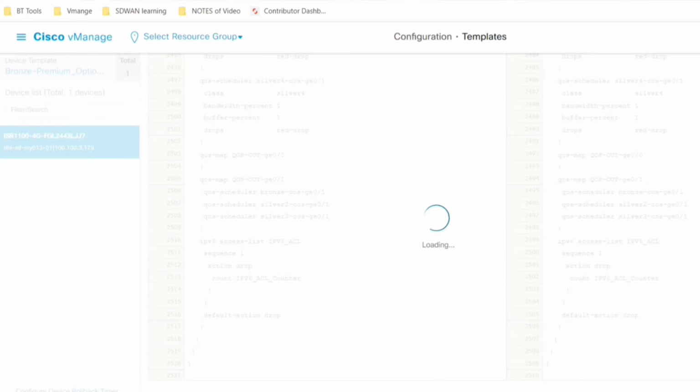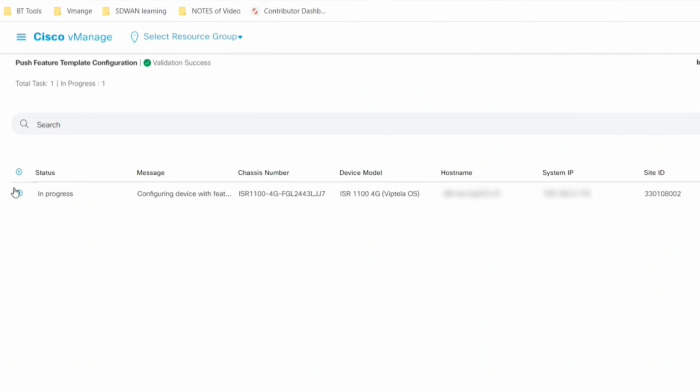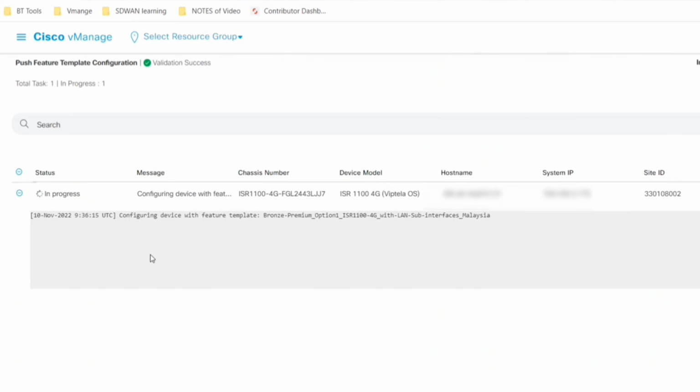Once you click on configure here, it will again go through the same process. Now it will show you what template you are binding with this device. It will show you the name.